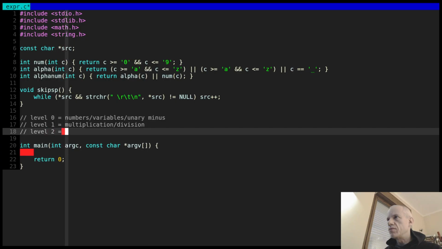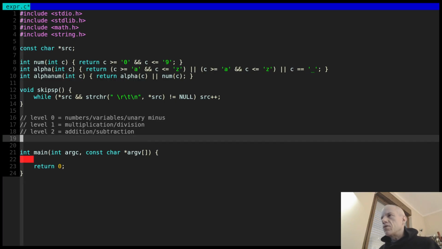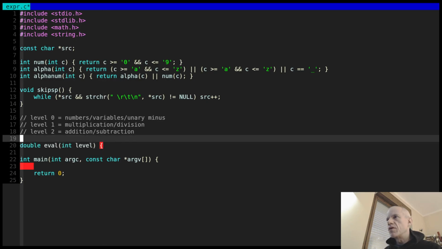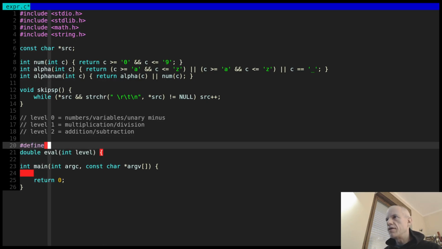Level 2 is addition and subtraction. So I will have this kind of levels. Now, eval is the function we want to write, and I need a level. For simplicity, I say define max level 2.